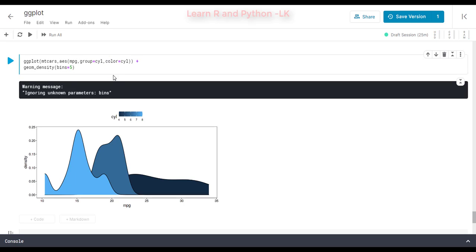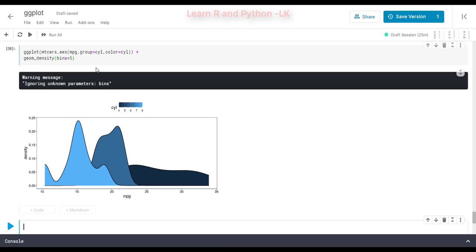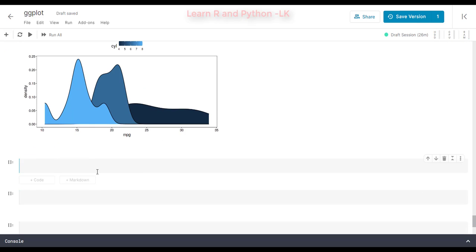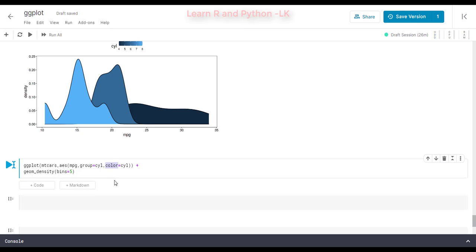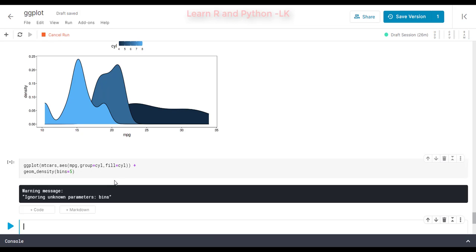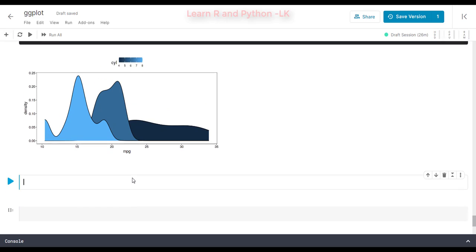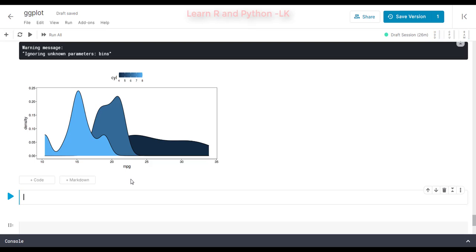Just use color so that this is how it will look if you group it by different cylinders.